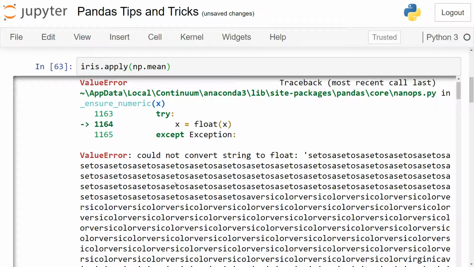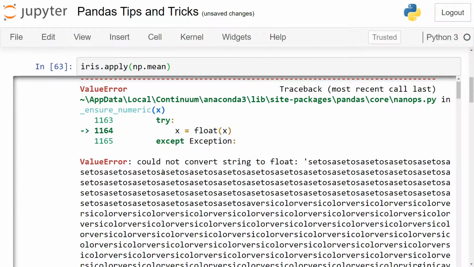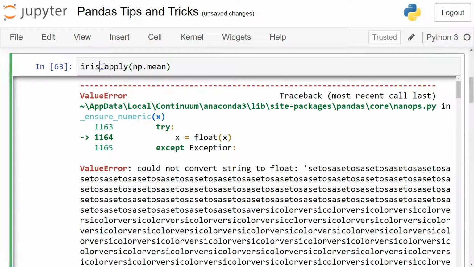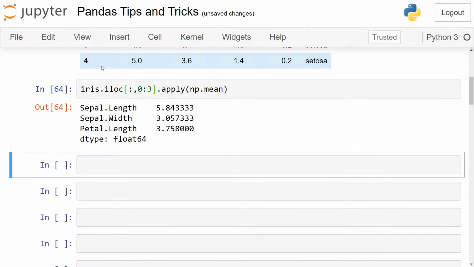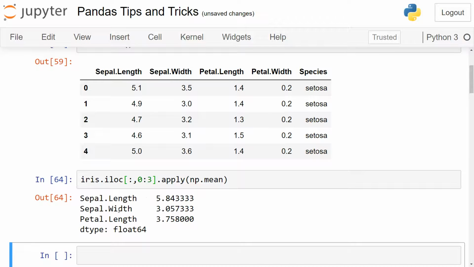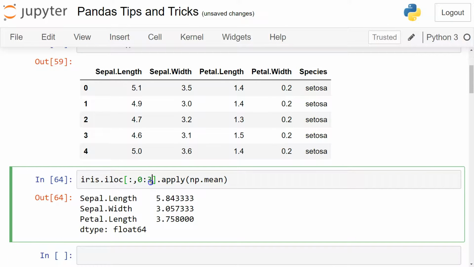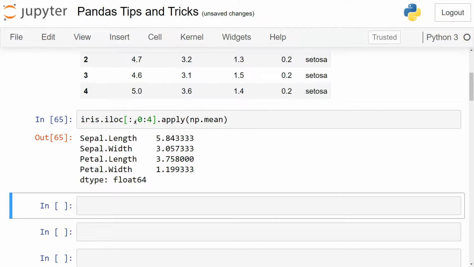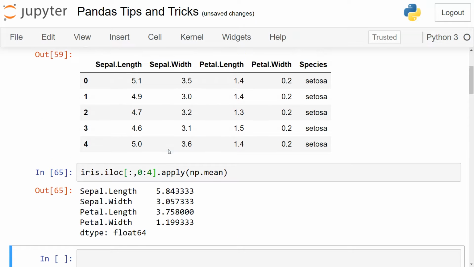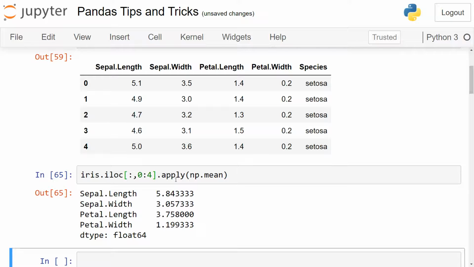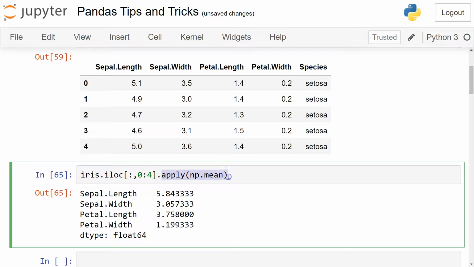So you may have tried it already with the apply function, and it throws an error. How would you find it? Well, along with this apply function, you need to use iloc. And what we are saying is all the rows and the columns 0, 2, 3. If I execute, what you are going to find is the sepal length, sepal width, petal length. And to add the petal width, I'll just add the fourth column, and you will find the average of these four different columns. So that's basically the idea of how to use the apply function, and what to do if it throws an error because it finds a textual value.